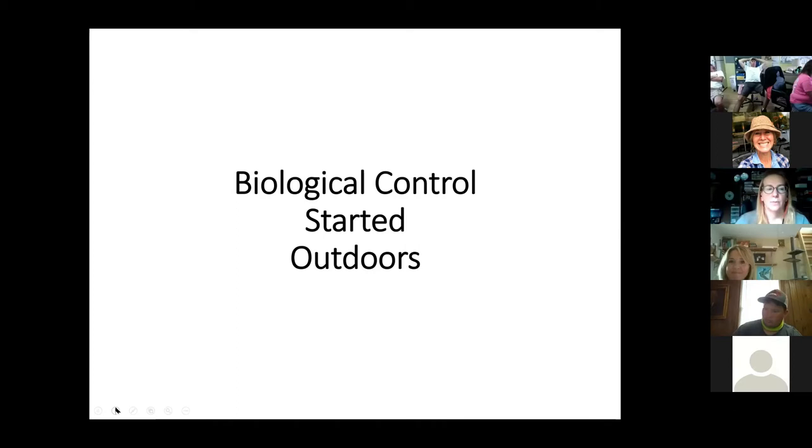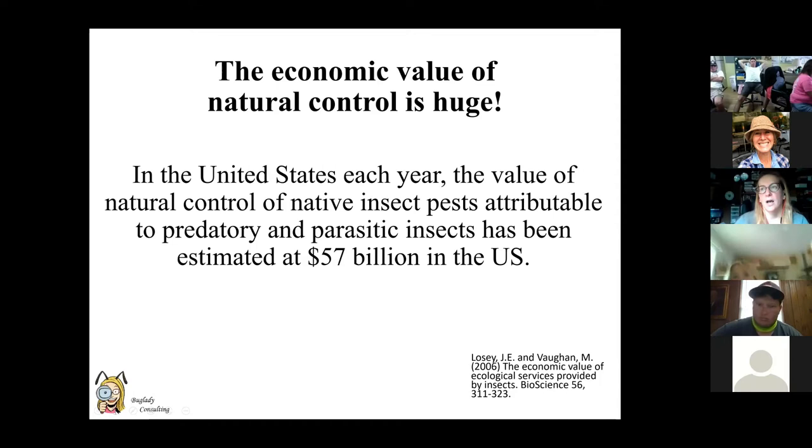And if you think about it, the biocontrol agents outside are doing so much for us already. They estimate in the United States that biocontrol's economic value is about $57 billion. The plants are benefiting that much from it, because so many pests are controlled already by beneficials that oftentimes we don't even know about. Or if we do know about them, if we can help not kill them with other pesticide sprays, they can continue to do the job. We get the financial benefit from that. So they're a very important part of our industry.